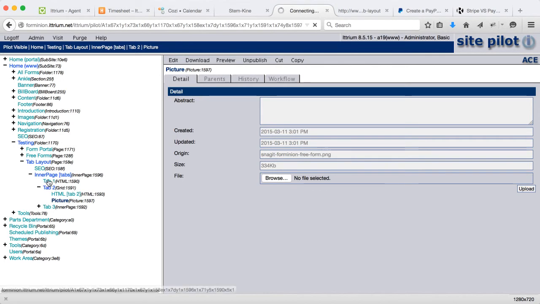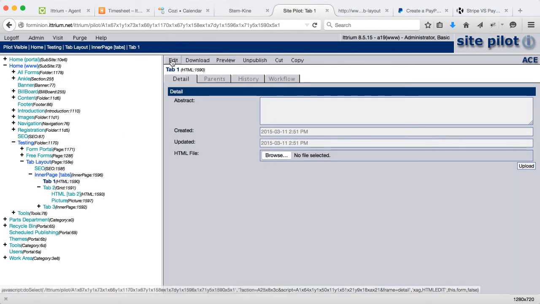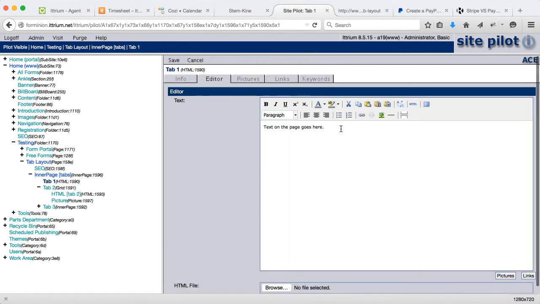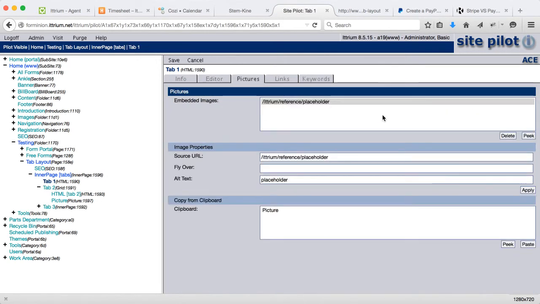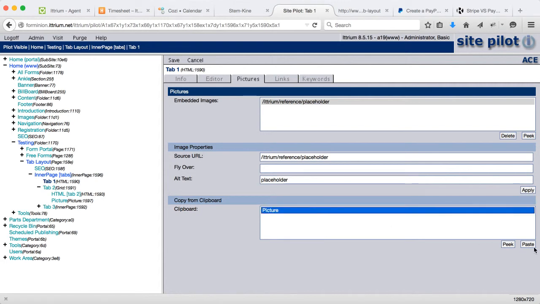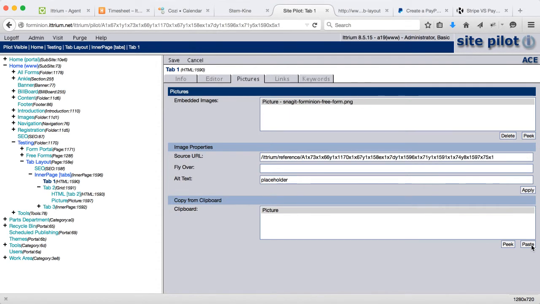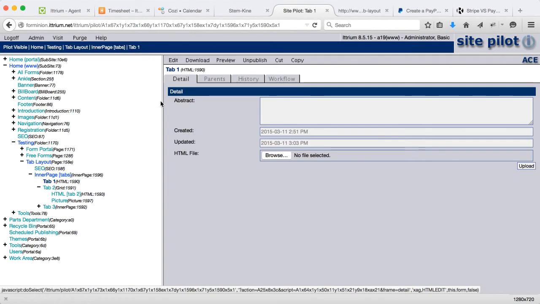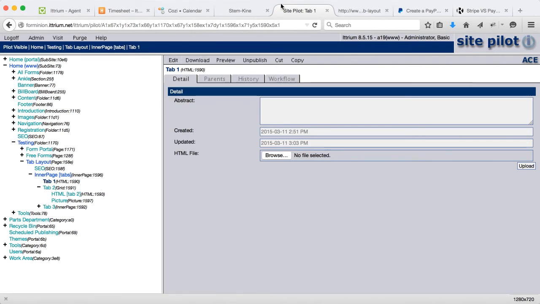And then I'm going to go back to my HTML in tab 1, and I'm going to edit it, and I'm going to go put an image in here. So I'm going to click the image option. And in our world, it actually takes you into a feature where you can upload the pictures, or you can paste it from something you copied to the clipboard. So now my image is here, and I can save this thing. All right, so this is good. So this thing is here, and it's all working, and we're all happy.